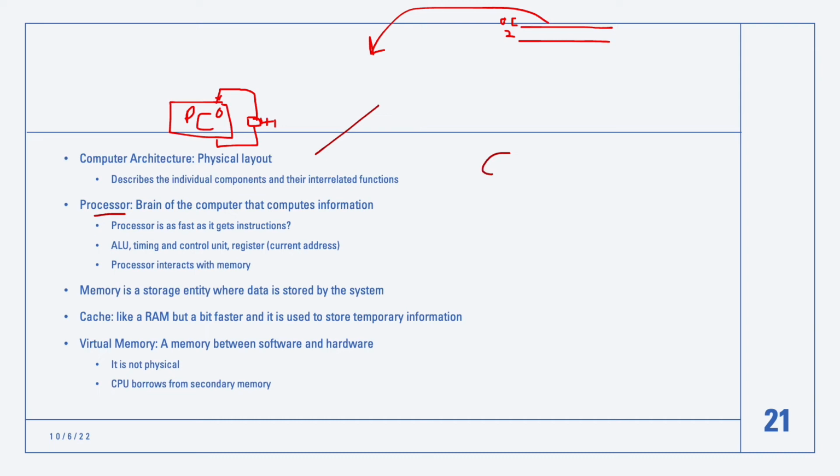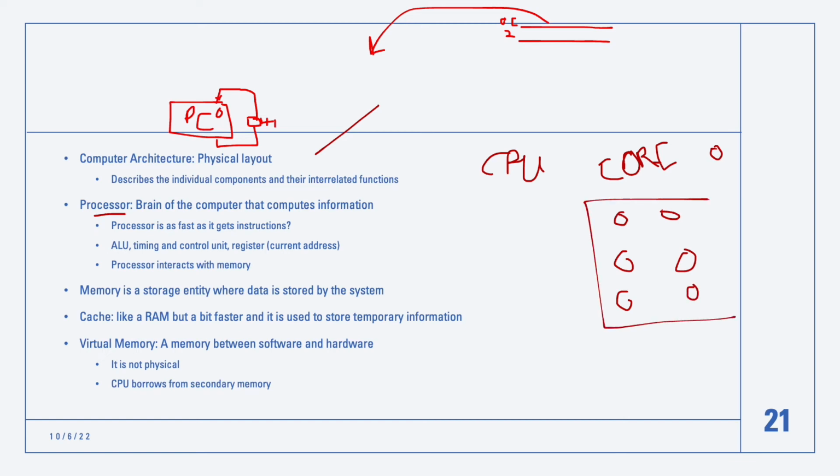So you have your CPU being one device, and you can have a core, which is still a processor. Let's represent a core by a circle, which is still a processor, but you can have several cores that are maybe processors, GPUs, or other things in a multi-core system or on a multi-core chip. Of course, it's not arranged in this order, but you get the point.